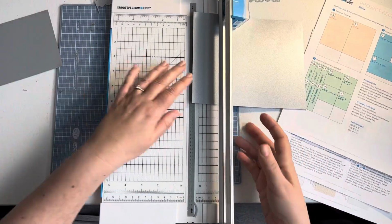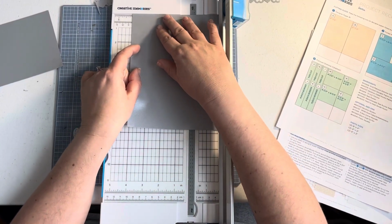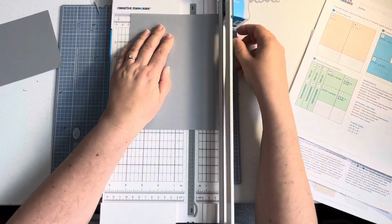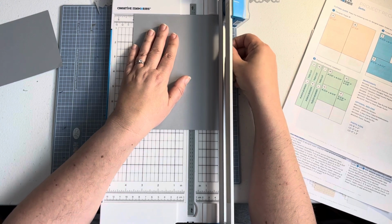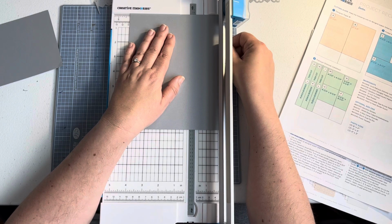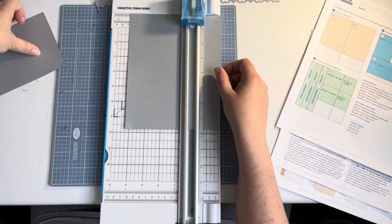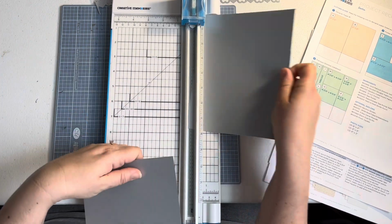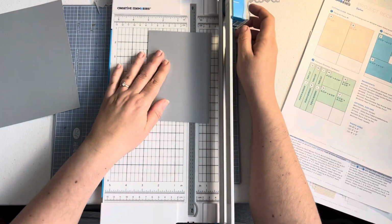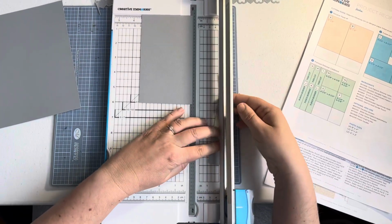I am hoping I did that right. Then I'm going to move over to 4 1/4 again. So I'm gonna do this. I may have messed this up and not even know it. Boy, I can't measure today. 4 1/4. Yeah, I messed that up. Gosh darn it. Well, sometimes that happens. Well, maybe not. I need 2. Cut that one off. Okay.